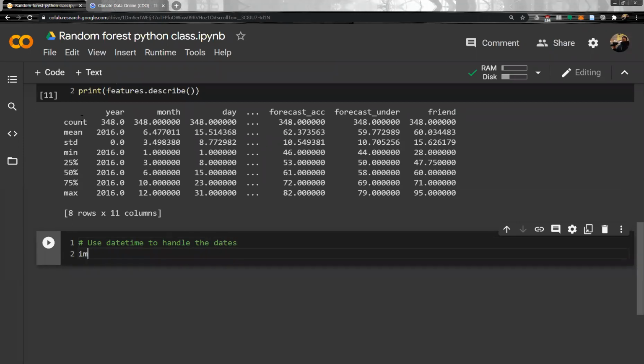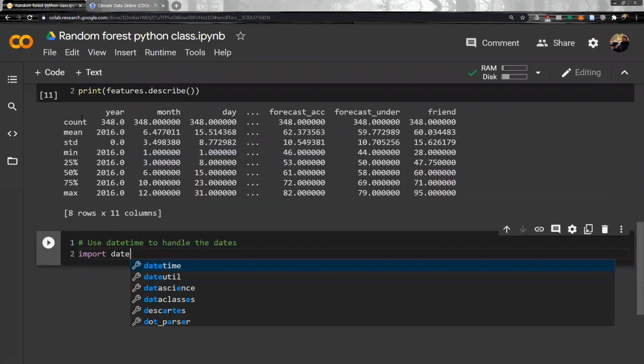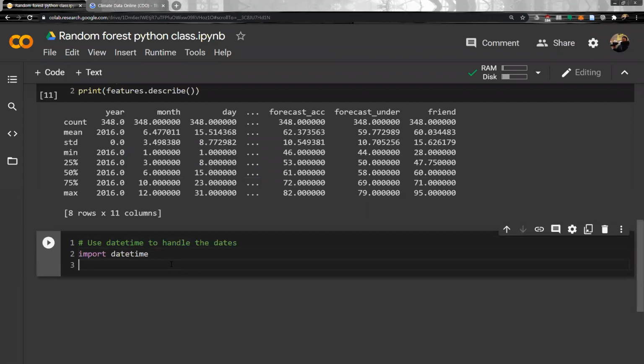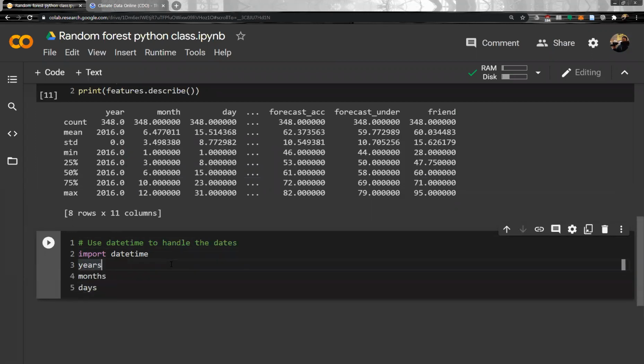So import datetime, and then we have years, months, and days. And years is in the features.